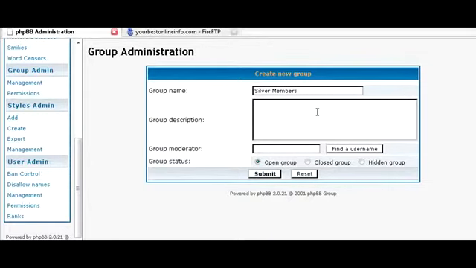And then you could put a description here again if you want. Group moderator. You could actually assign somebody else to be a moderator of this group as you want, whether it's an open group, closed group, or hidden group. In this case, we're going to make it a closed group, and we'll submit that.